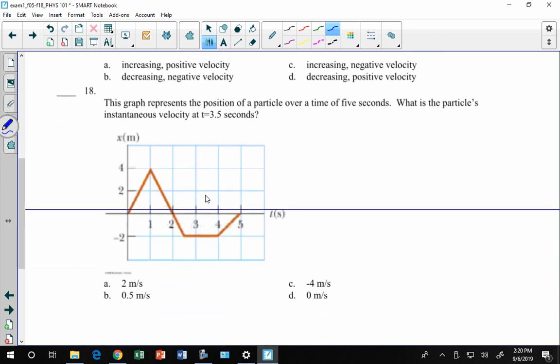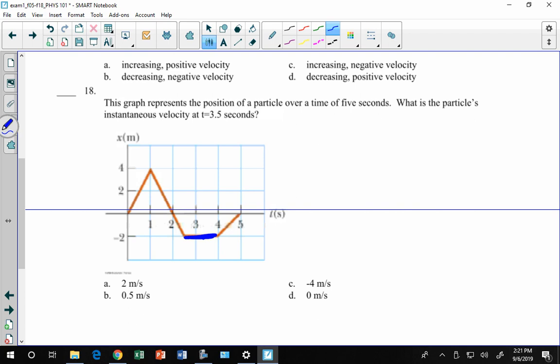You're going to have to also do ones like number 18. This is going to be a free response, where I give you a v versus t or an x versus t graph, and I ask you to find the velocity and or the distance, or the position. For example, if I gave you an x versus t, I would probably ask you what is the velocity. In this case, this one was easy. What's the answer to this one? At 3.5 seconds, which is right here. It's 0, right? The slope of that line is 0. I say it's easy. It's not easy if you don't know how to do it, or even if you just sort of know how to do it and you haven't practiced very much.